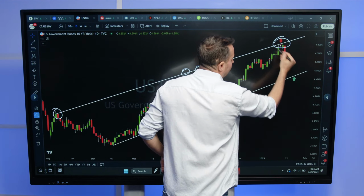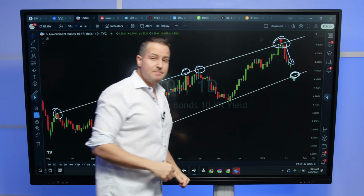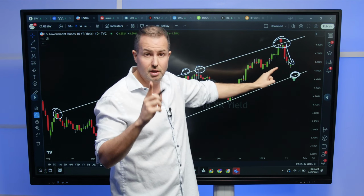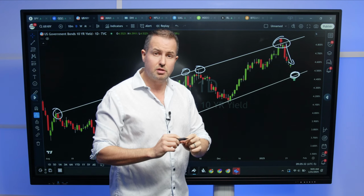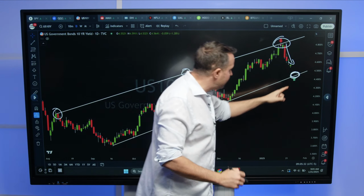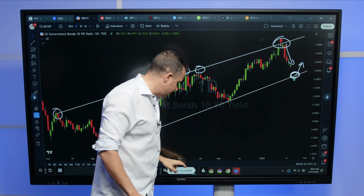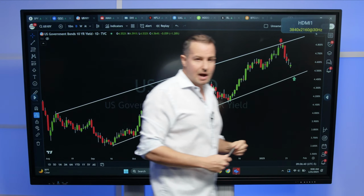Okay, so right here was resistance, price got rejected. Where is it going to find support? Right there. Now, does support guarantee that it will bounce? Nope, there's no such thing as guarantees in trading, but what it does do is tell you that odds, probability, do favor a bounce off that level, and that would be what you would expect. So there's still a little bit more downside here, and we'll keep an eye on that and see where it all plays out to.